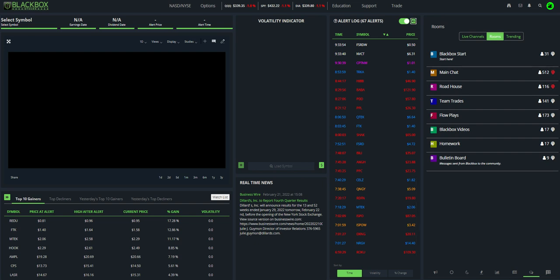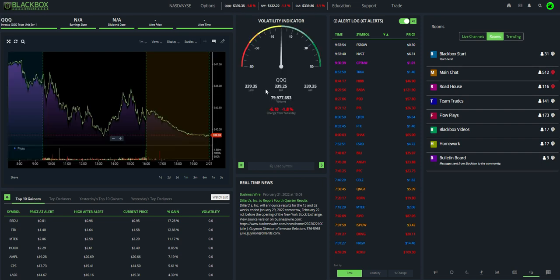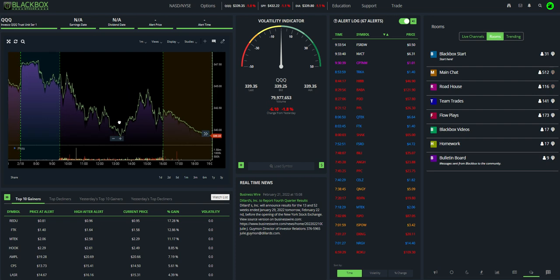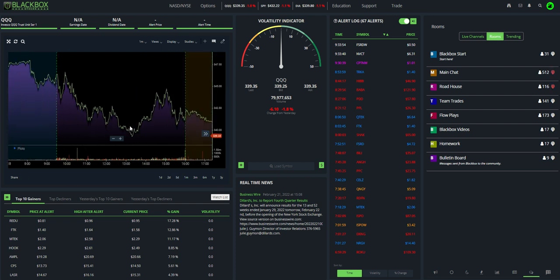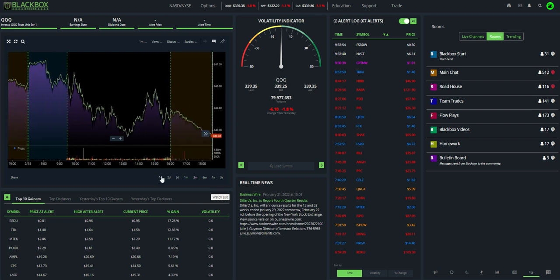The other thing we want to point out here is the charting system. So I'm just going to click, there's some quick buttons up here, QQQ, SPY, DIA. I'm just going to click on QQQ. It brings up the chart, and also brings up the volatility indicator. On the charting system, you can zoom in, zoom out by using your roller wheel. You have a couple of time options down here, the days, or you can click on the minutes, to get some bigger time frames as well.